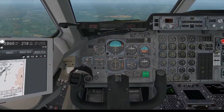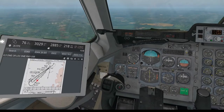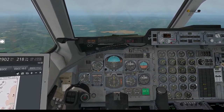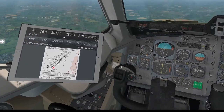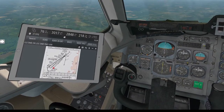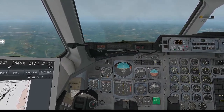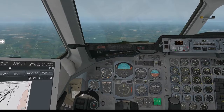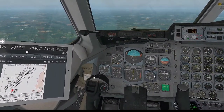Let's set flaps to full. It's now going to tell us it wants the gear down. We'll set the gear down as we're going to be hitting the approach very quickly. Gear is down, flaps is full, lights are set for landing. The APU has now become available. D8.7 is the capture point. Once we start making the top of the turn we're going to change our speed references. Our landing speed at full flaps would be 121.